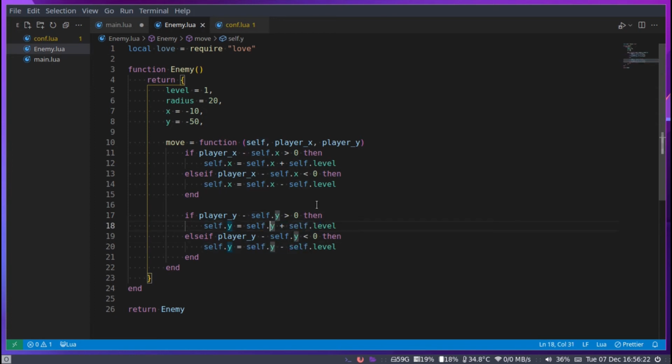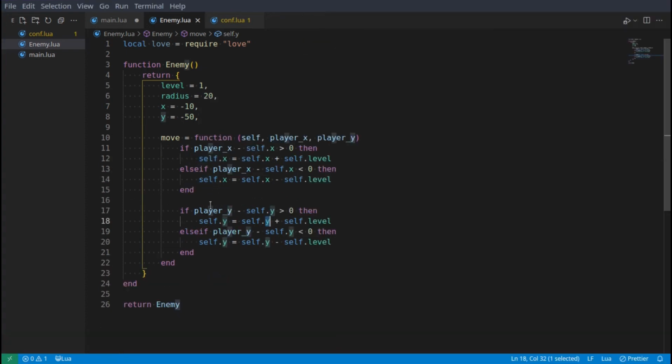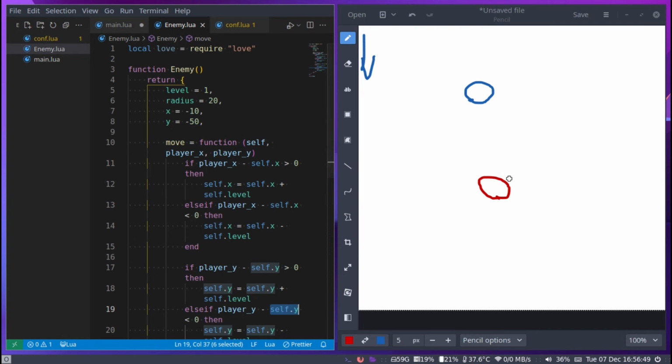If I were to open up the drawing, remember y goes down. So this is the player and this is the enemy. Now let's quickly go check here. If the player y minus the enemy y is less than 0, let's say the enemy y is equal to 10, because remember it goes down.